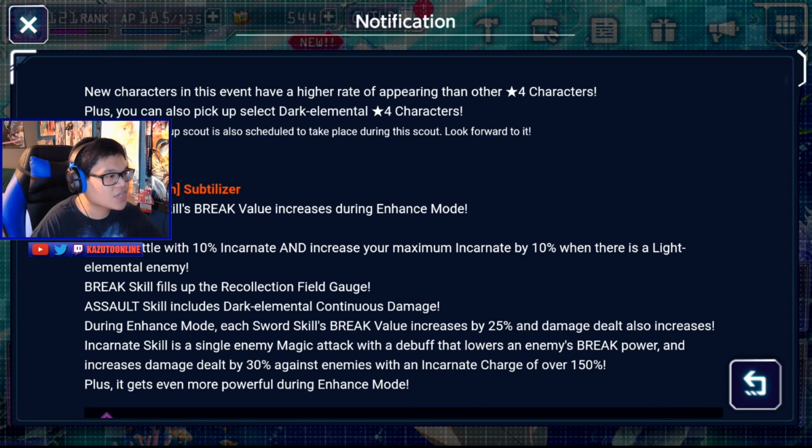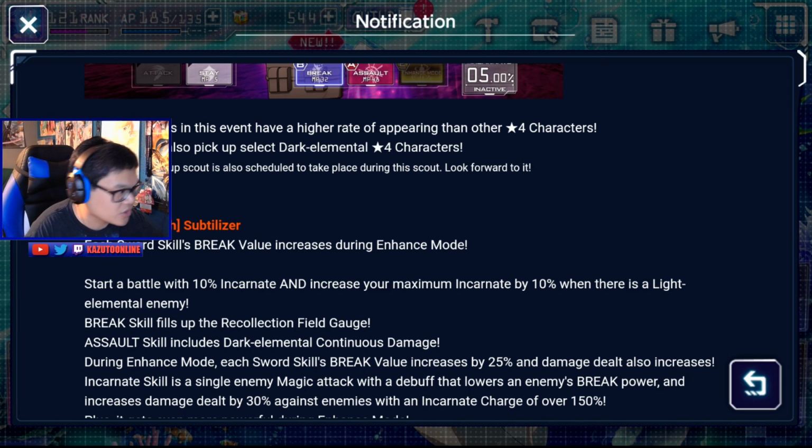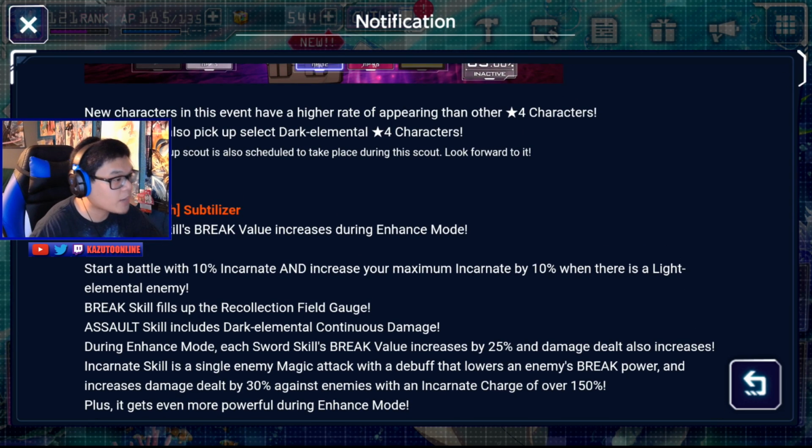So he has 10% at the beginning of the battle, and if it's the opposite element, which is light element, he has 10% more. So if it's the opposite element boss in the event, you'll have 20% in the start just for him. And if you had other characters that have this, then your value is gonna keep going higher and higher. So that's why you want to get a lot of these type of characters so you can Incarnate right off the bat.